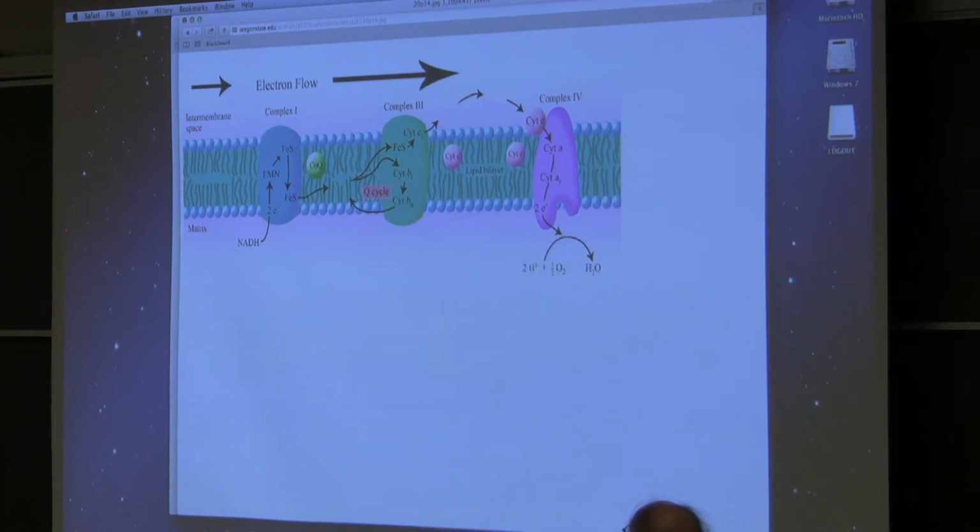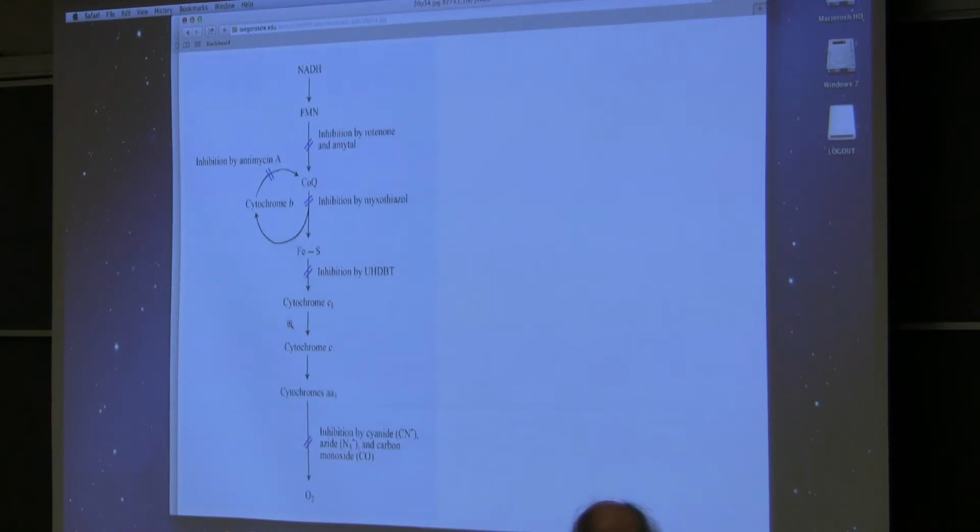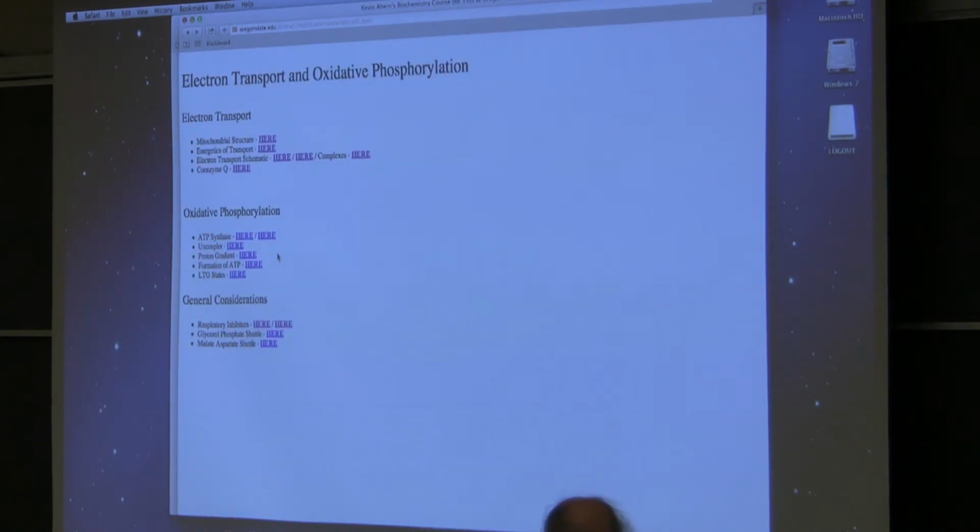So, this is cool. That's a respiratory inhibitor. All right? There's the blocks, etc. So there's other things on there. You don't need to know those. I want to tell you about something else that's relevant to this. And I don't see it on there. Why don't I have it on there?